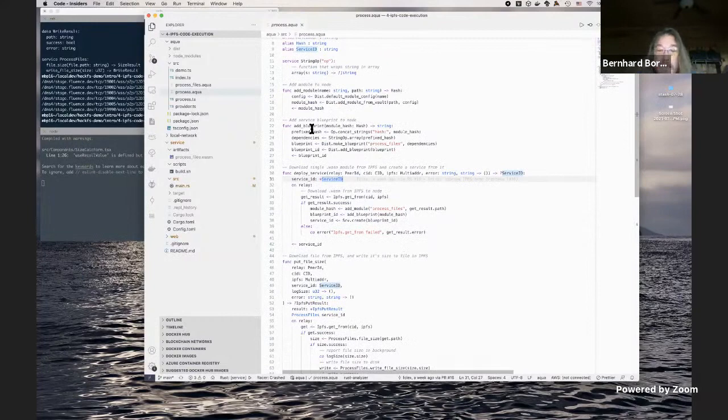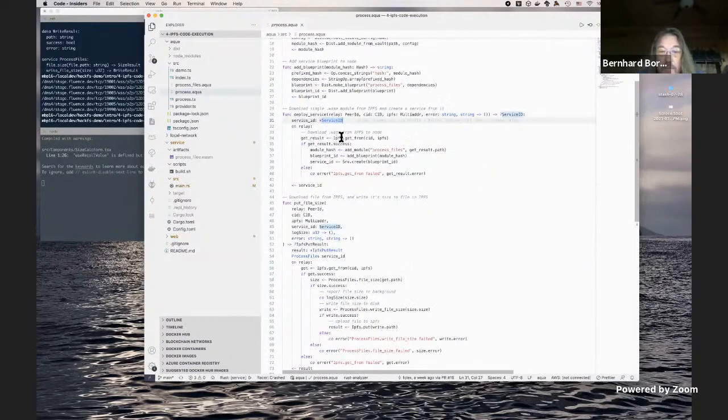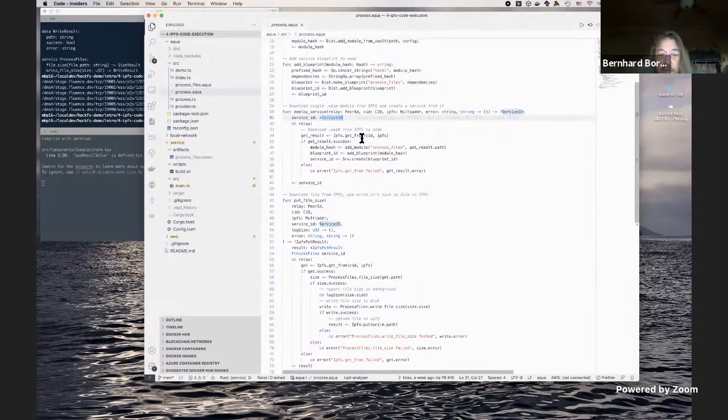And then on this relay, we want to get the results for the IPFS get. So this is from the previously mentioned IPFS adapter code that comes built in, essentially, ready for use. And it gets us the result, basically, and the result is, can we download the WASM file from the IPFS to the node?